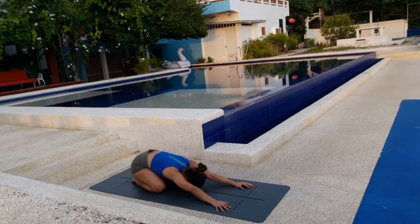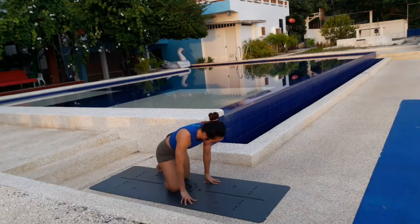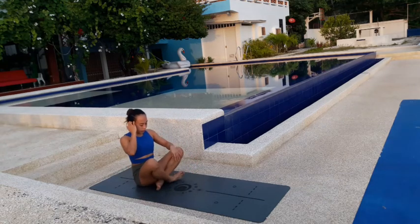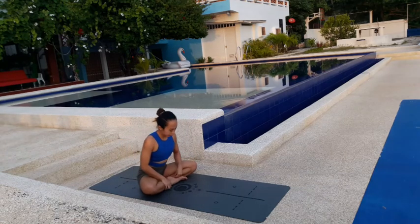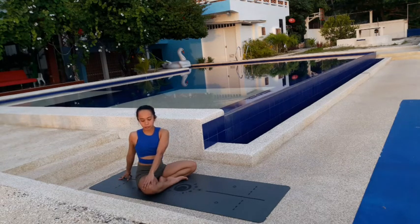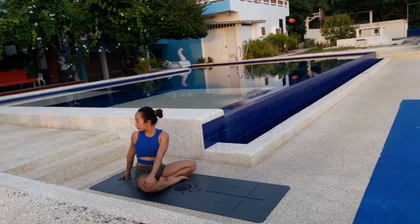Inhale here, and slowly as you exhale, push yourself back up. Maybe you find yourself in your cross-legged seat. Both the knees down, and slowly left hand over towards the right knee, right hand behind you. Inhale, lengthen, and exhale to turn and twist, gazing over behind the right shoulder. Keep the belly pulled in here.